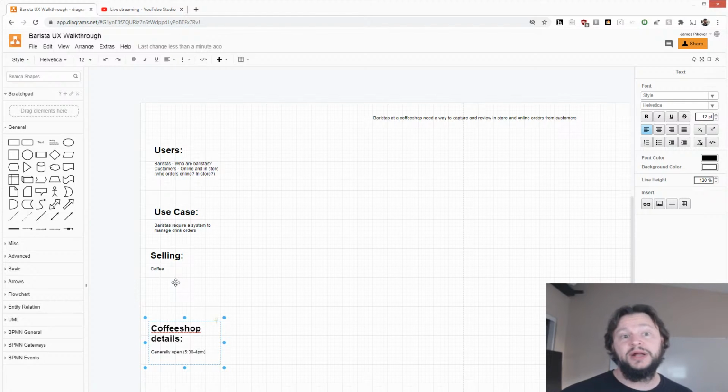I could be wrong about this, but having just driven by a coffee shop yesterday that said they open at 5:30, I know that there are some that open at 5:30. Doesn't matter if it closes at 4? No. Frankly, none of the information we place here is absolutely critical. Because again, we're going through a whiteboard challenge. We're going to make a lot of assumptions, and we're going to make a lot of low-risk assumptions. So the question is, is 5:30 too early in the morning for this to be a reasonable assumption? And the answer is absolutely not. Nobody cares. It makes no difference.